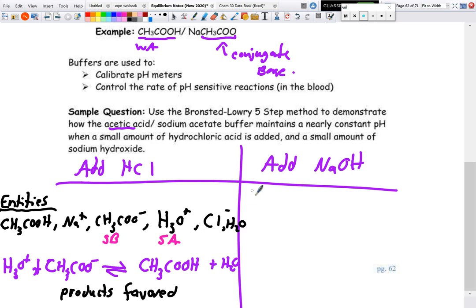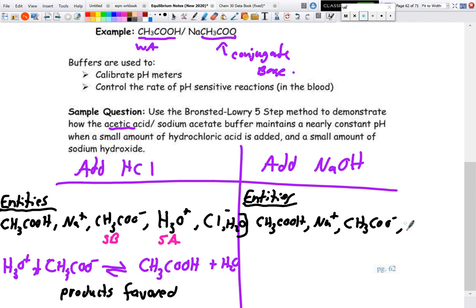Now, of course, for our addition of NaOH, same thing is that when we write out all of our entities, we got our acetic acid, we got our sodium, we got our acetate. Now this time for our sodium hydroxide, we're adding sodium again. Actually, I'm not going to write out sodium again because I don't need to, because we already have sodium over here, but we know metal ions don't do anything. So hydroxide and water. Now for this one, when you go to your data booklet, hydroxide obviously is going to be the strongest base, but in this case right here, now our strongest acid is our acetic acid.